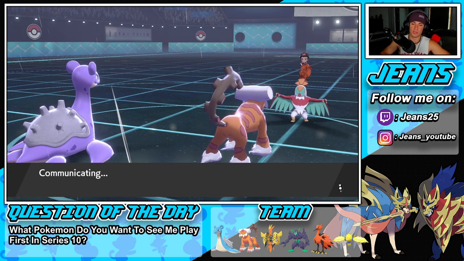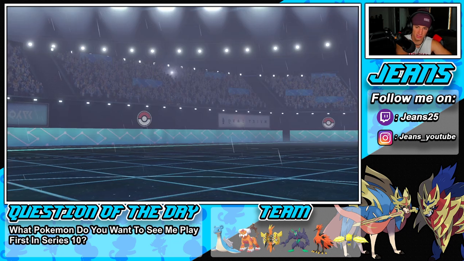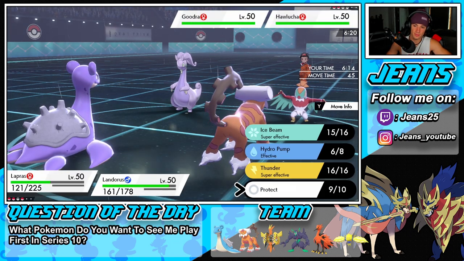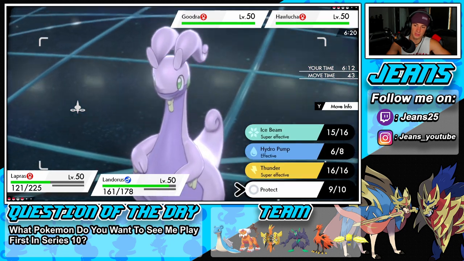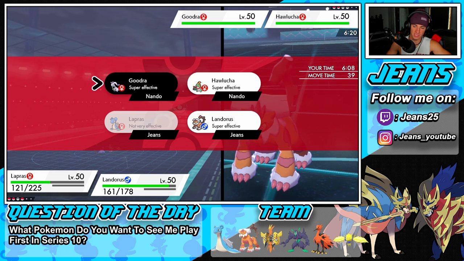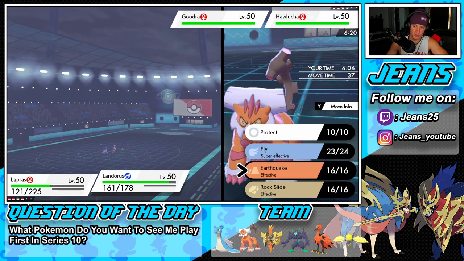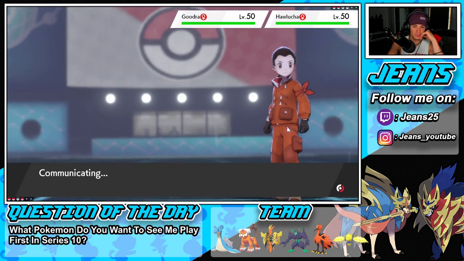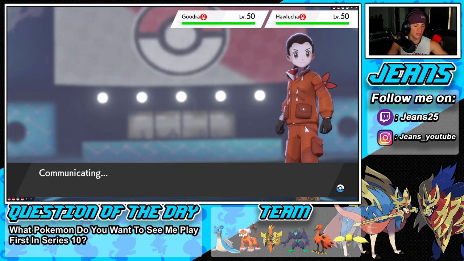So, what do I want to do here? Do I want a Rock Slide? I think I do want a Rock Slide, and just drop an Ice Beam into Goodra. Goodra could be Policy. Electric is not very effective, so I do want to Ice Beam. I still want to Ice Beam into him. I could Fly. I'm going to Fly onto Hawlucha. I'm going to do a lovely little Fly.